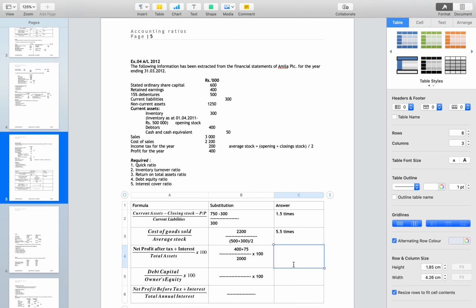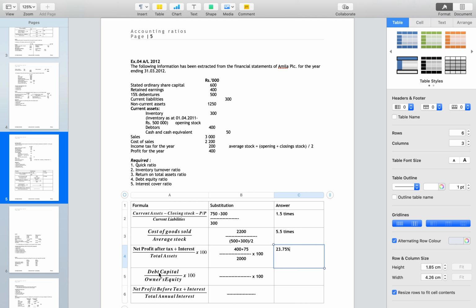Right, so the answer will now be 75%. You don't have to give it specifically; if you need, you can round this off to 24%, no problem about that. Next one, debt to equity. Now remember, debt to equity is another name for the gearing ratio. So this is also something you did in the last question.